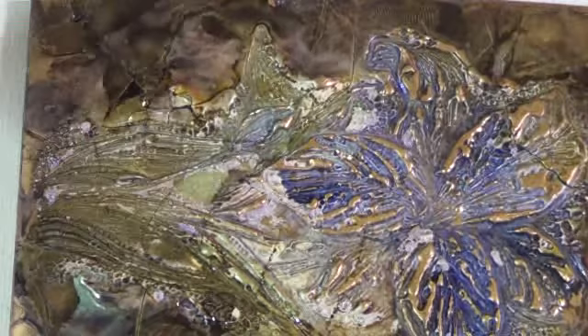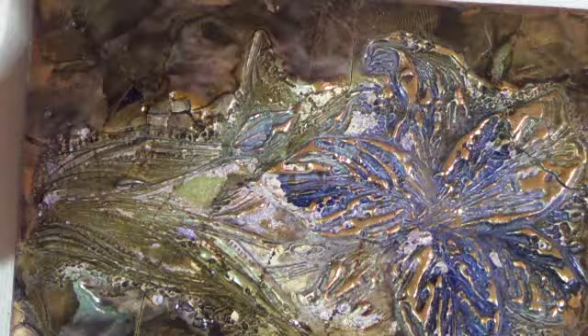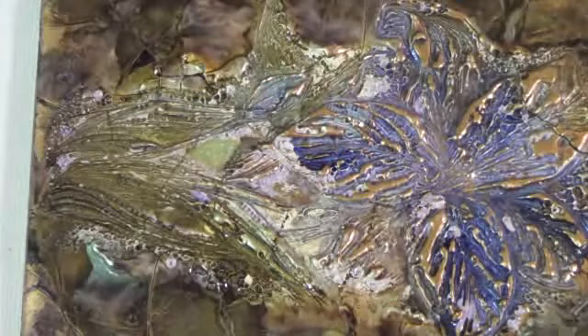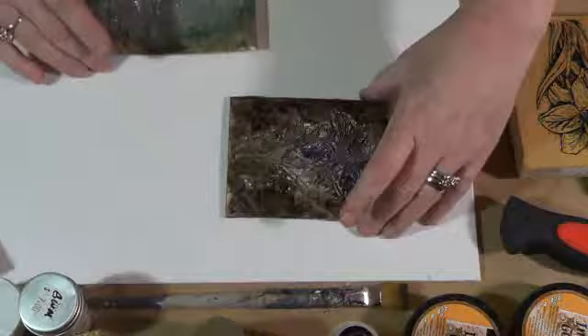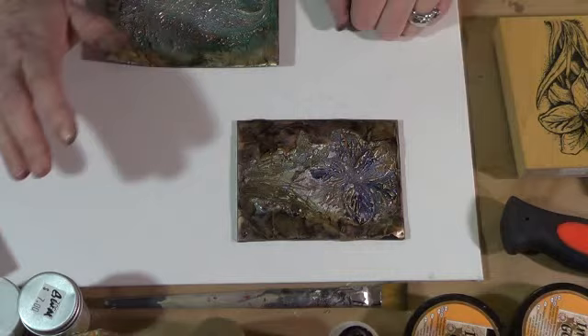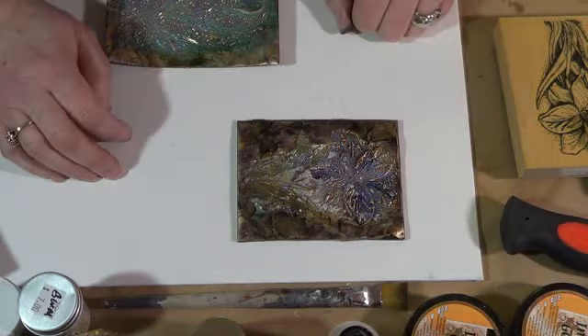There are two projects that I'm going to be working on with this style. I'm going to do an album, so this would be the book covers for it — can you imagine seeing something like this? And the other one would be, as I told you before at the beginning of this tutorial, this is a canvas. I have this one right here on my project — we're going to be using it for a canvas and we're going to add these tiles to it. We're going to be doing other things to it too — it'll be mixed media. I hope you did like this tutorial, so thanks so much and let me know how you like it. Take care, bye.